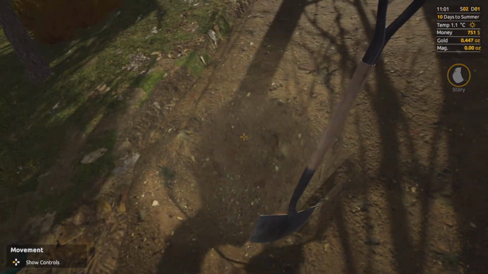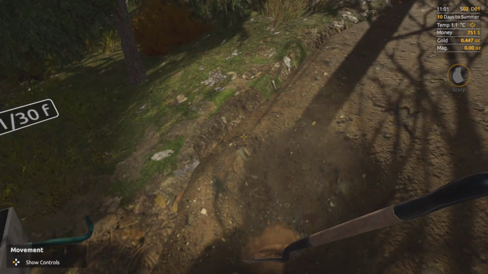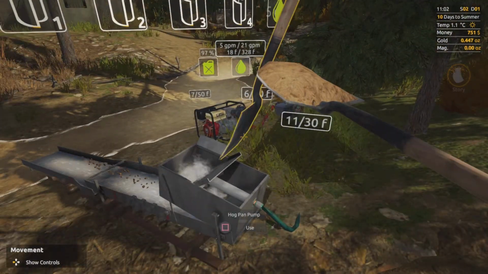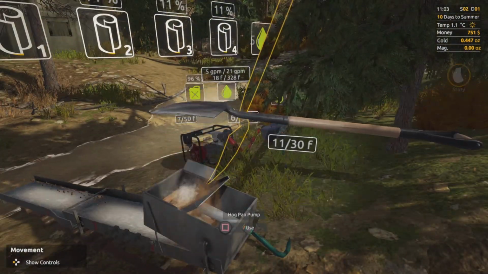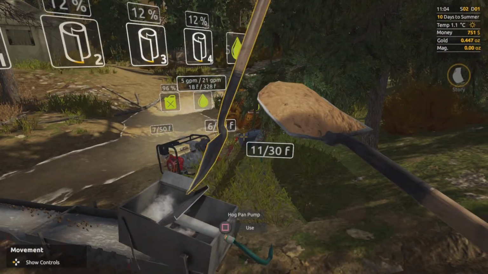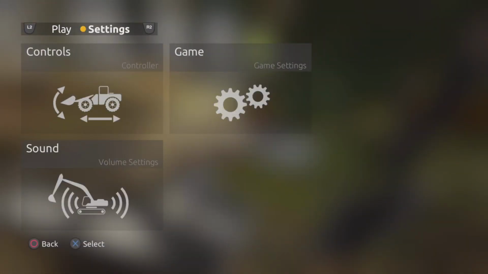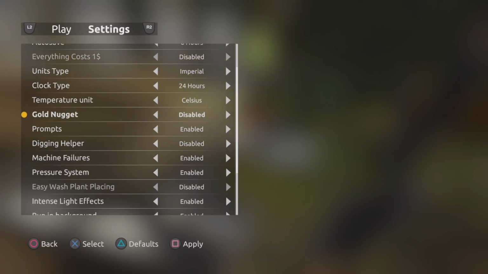So for this playthrough, I'm going to try running without the nuggets. So we do have that half an ounce nugget there that we got, and that'll be the only one. We shouldn't find any more now. In fact, let me double check in the settings, make sure that that is definitely the case. Gold nuggets disabled. Yes, there we go.